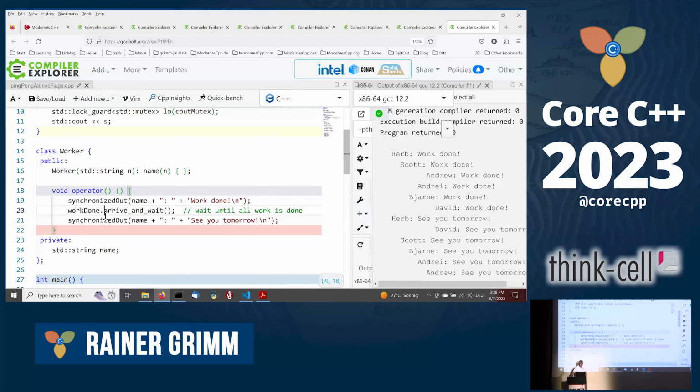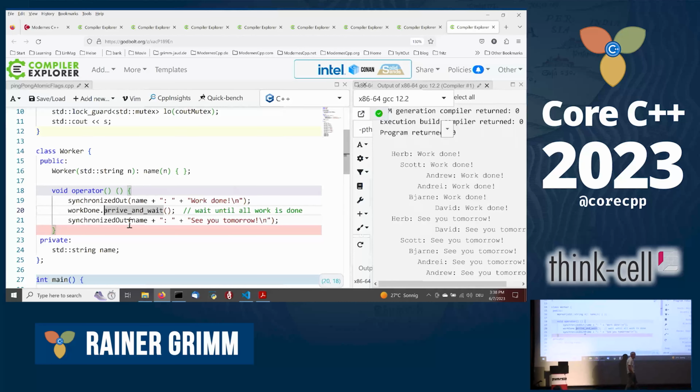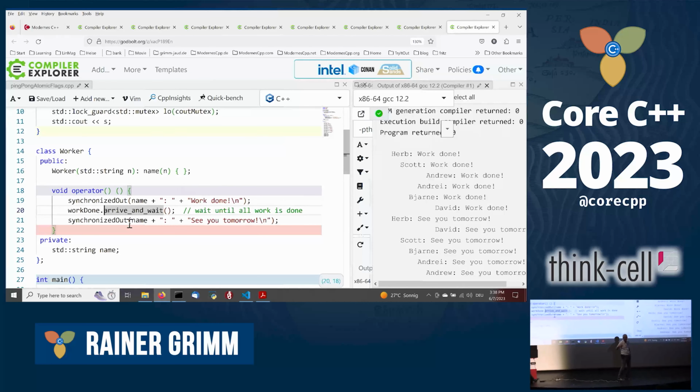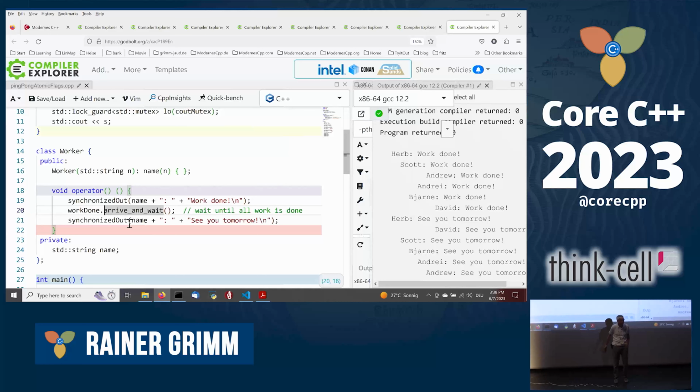Each time someone comes here, it decrements the counter by 1 until the counter is 0. So in the first case, it goes from 6 to 5. When it's 0, all can pass this barrier. I say barrier, but here it's called latch.